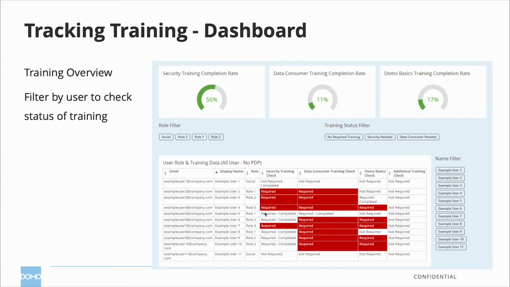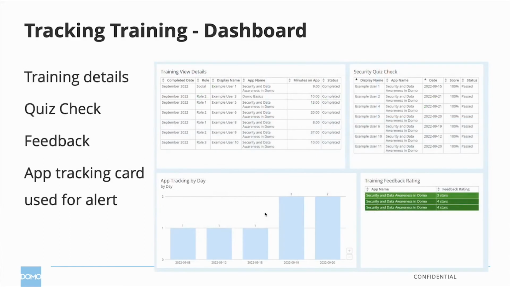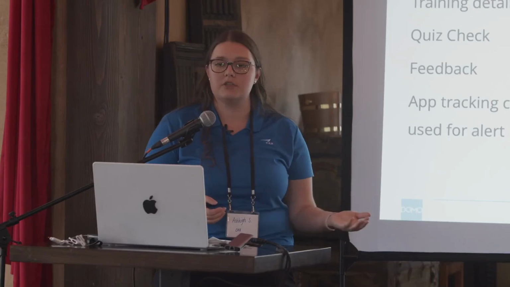But overall, I just have a basic chart that shows the overall completion rates of my users. And then we go down into each user and show if the training is required or not. And then it'll go into some more specifics of how long they actually viewed the training. Then we've got the quiz. And then I have some app tracking where I set up an alert, so anytime someone views a training course, I get an alert that says someone viewed this training course. I'll check to make sure they actually looked at it for a good period of time, or I'll check the table to see if they got marked as completed, and then I'll share the next training course with them.